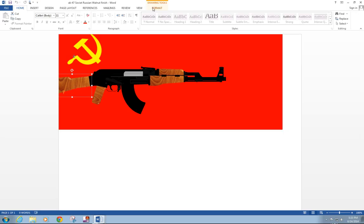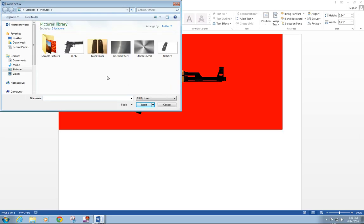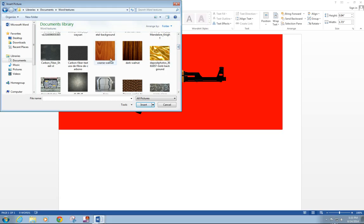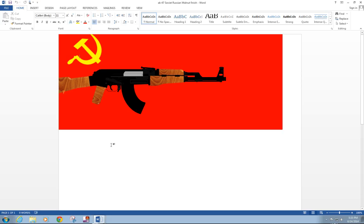You just click on it, format, fill shape, pictures. Go to my stash of things from the internet, and I think it was called coarse wood, and I just filled it with that. Some hints: I just Google image wood and metal and stuff for stuff like this, but sometimes, and I will get into this when we get to the Glocks, you have to take snapshots of the texture you want.